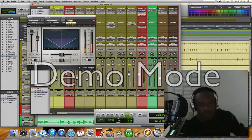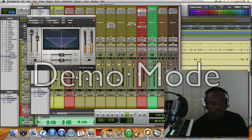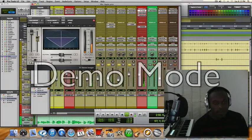Right? Remember, I always use this stereo one imager. If I push it all the way, you could hear the difference, right? But I don't want it so wide, so I'm satisfied with it here.